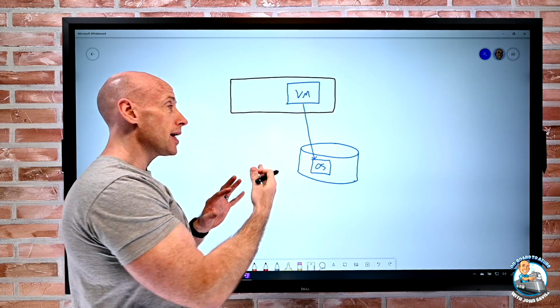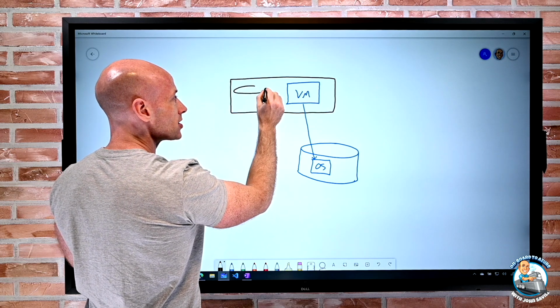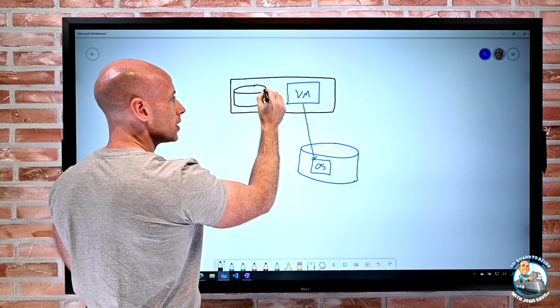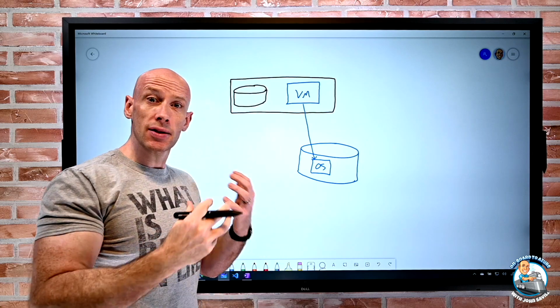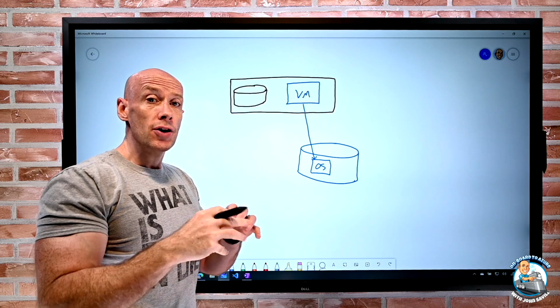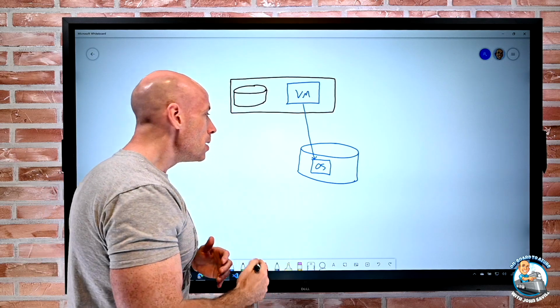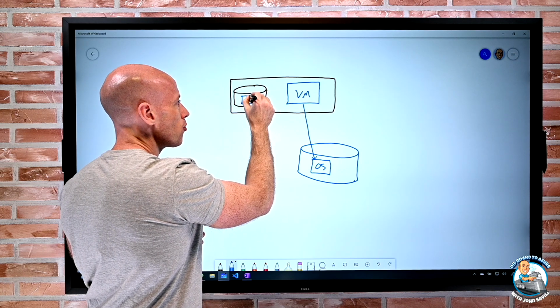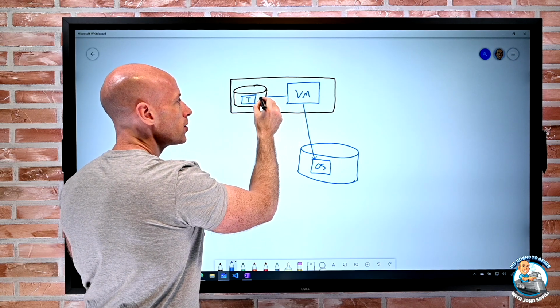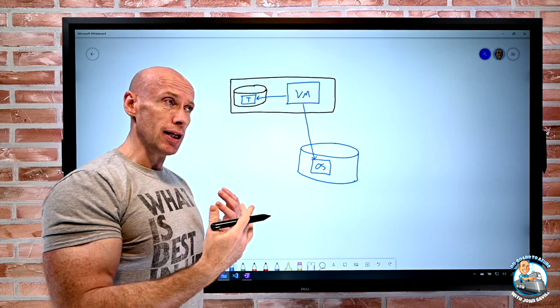Now, additionally, the host itself has a certain amount of local storage. For nearly all of the virtual machine series, there are some, I think it's like the DV4, that don't have temporary storage. But for pretty much all of them, they also have a temporary drive that gets mapped to the virtual machine.